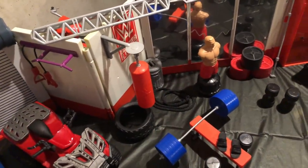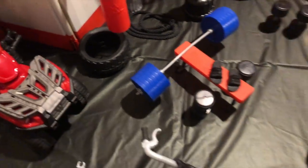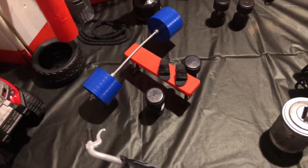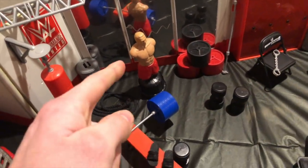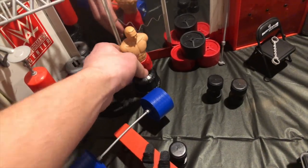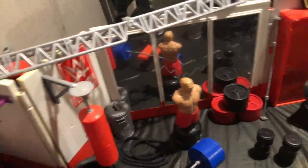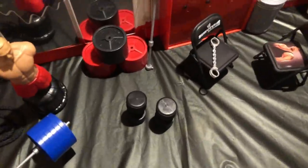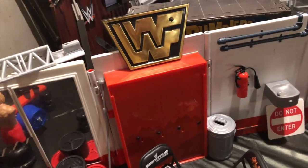This corner is more of like a workout area. We got some pull-up bars right there, a punching bag, a tire, and a little workout session going on. You can see Riddle's flip-flops right there — a tiny little touch, like he just finished working out. Got the little ropes on the floor, garbage can, and the dummy punching bag right there looking awesome — goes right in front of the mirror which is actually breakaway and works. I laid a little piece of scaffolding across the top to make it look more backstage-y. Got a couple weights laying around, some extra weights for the bench, and a 45-pound bar right there.